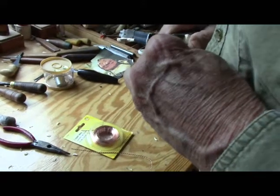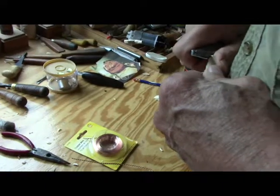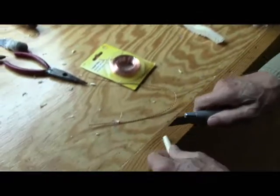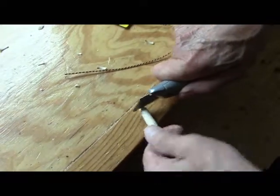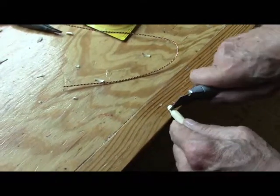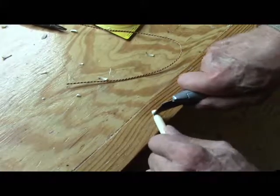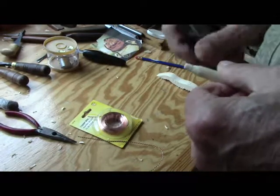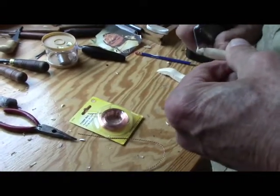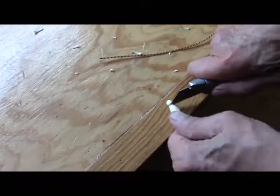Yep. Take off that top sharp edge. Just like that. And layer down here. And hopefully cut through it. And there we have our little bead.